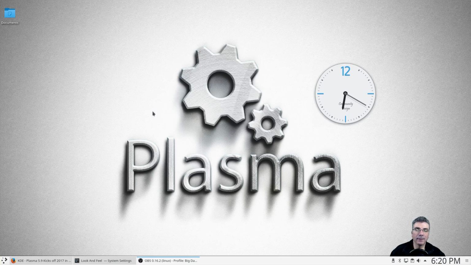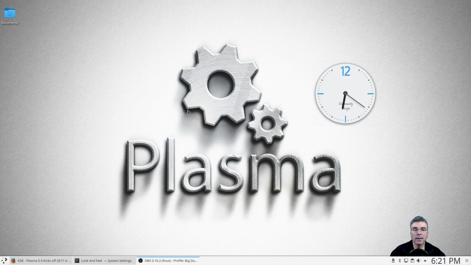Now, to the problems with 5.9. As I'm running 5.9, I have run into certain crashes. If you asked me right at this moment, which is more stable, 5.8.5 or 5.9, I would have to say 5.8 is a little bit more stable, but not the whole system, just in certain areas of the system. So if there's certain areas that you use, you may want to stay on 5.8 until they work out the bugs.